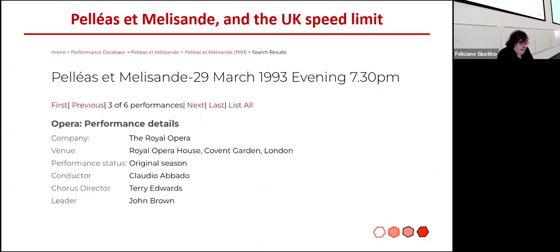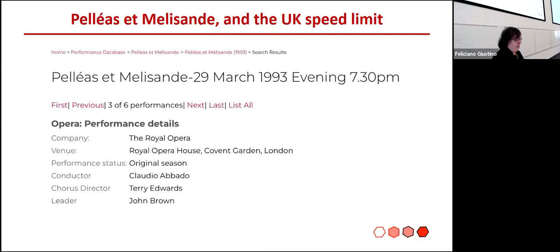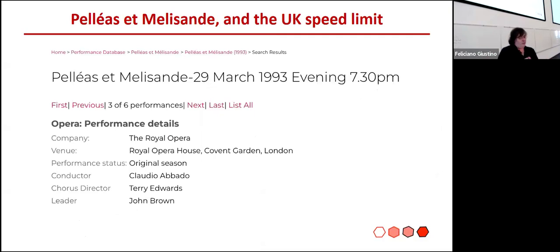I had just started my PhD in Cambridge, and Francesco Mauri had started a few months earlier in Lausanne. He was at the March meeting, came back, and we were driving together from Cambridge to London to see Pelleas and Melisande. He was telling me about all this excitement about linear scaling. At a certain point, blue lights appeared and a policeman said in perfect British English that we were going at 92 miles per hour, significantly above the speed limit. I responded in half English, half Italian, and they let us go.